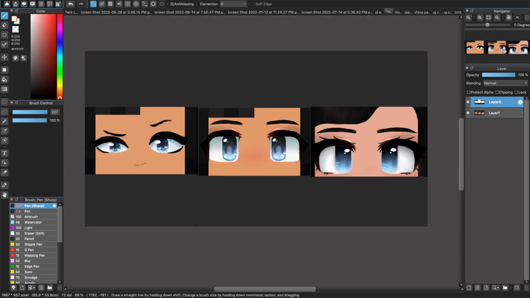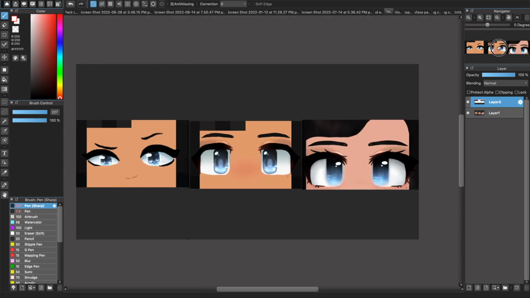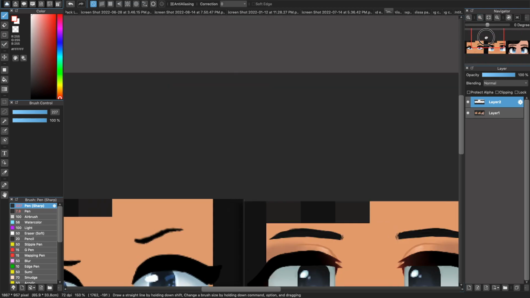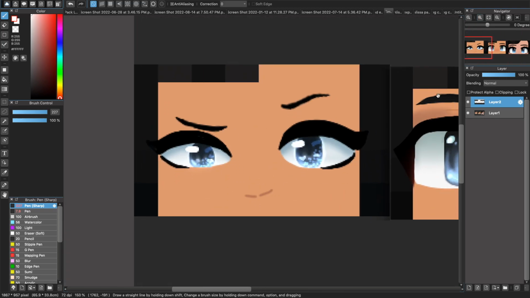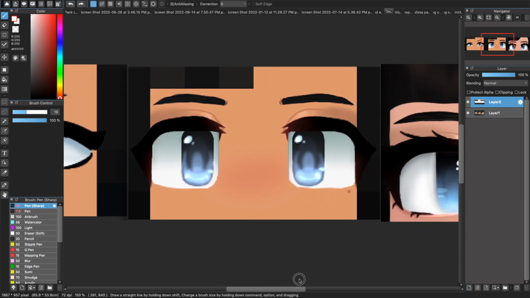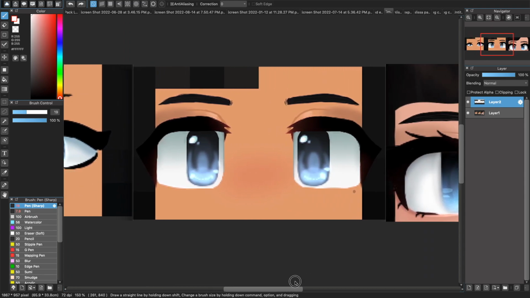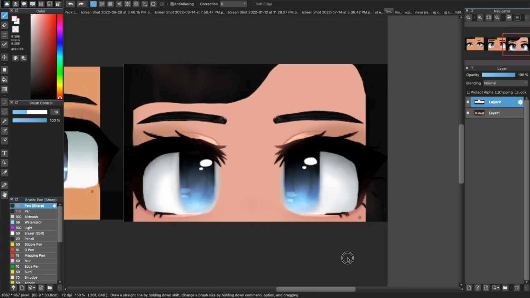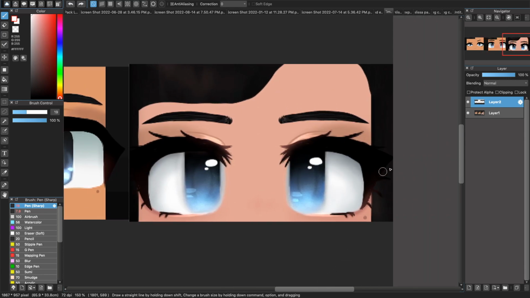Okay, here is a little template of my eye style progress. So, if you look at the left, we have very old. It's very, very grainy. I made this in 2048 pixels. Sometimes it's one of my first times making eyes. It's awful. The second one, I used a template from a creator named Bin of Trash, and they were good, but they weren't great. The third one is my personal eye style. It's the first eye style I ever made, so it's a little rusty, but it's something I like.